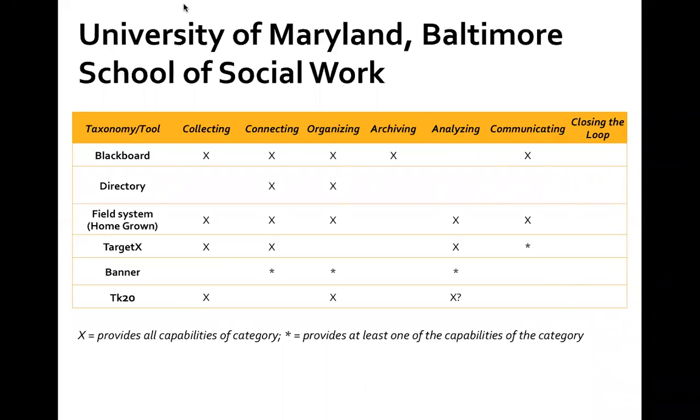So how familiar are you with the tools that the other schools at UMB use? Do they use the same set? Do you know if they have a different tool set? For assessment data collection, we're the only ones at University of Maryland that use TK20. And different parts of the school do their own thing in a way. The only things the University of Maryland, Baltimore does collectively would be Blackboard and the directory.